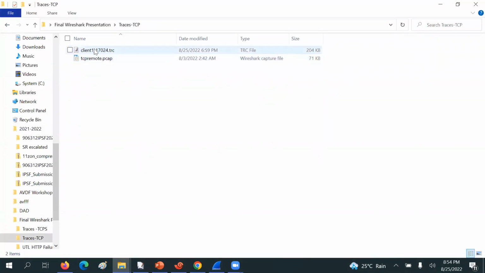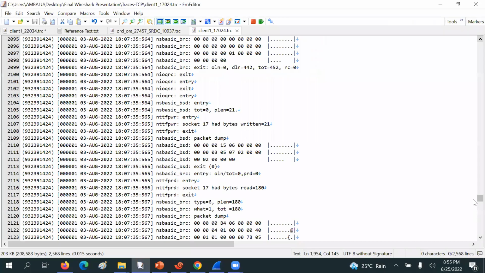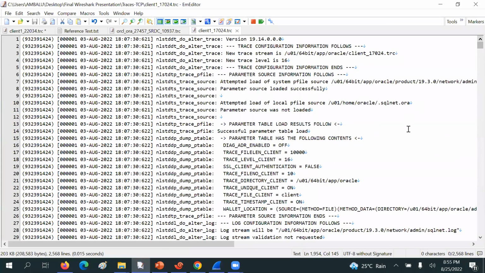So going as a TCP connection, we enable the SQLnet traces from the client end and the server end. Here, I would just demonstrate the client end traces, how it looks. It can give you an overview when you're troubleshooting why exactly my network connection to the database is failing.